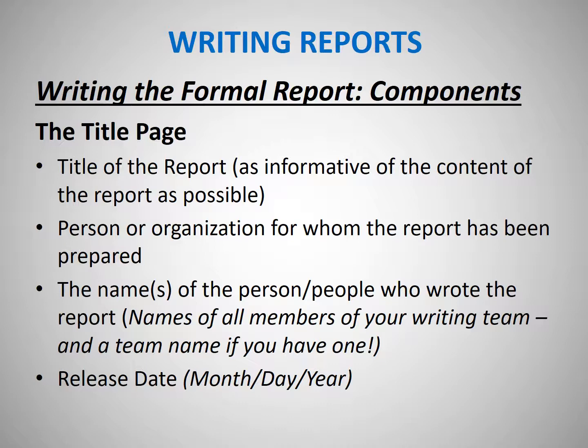Second, the person or organization for whom the report has been prepared. So who is it that asked you to prepare this report? You put that person's name second. Third, the name or names of the person or people who actually wrote the report. So if you're in a team, as you all hopefully will be, you name all the members of the writing team. And in fact, if you can do it and you want to, it's really cool to come up with a team name. So you would first start with the team name, and then you would list the individual names of the members of that team.